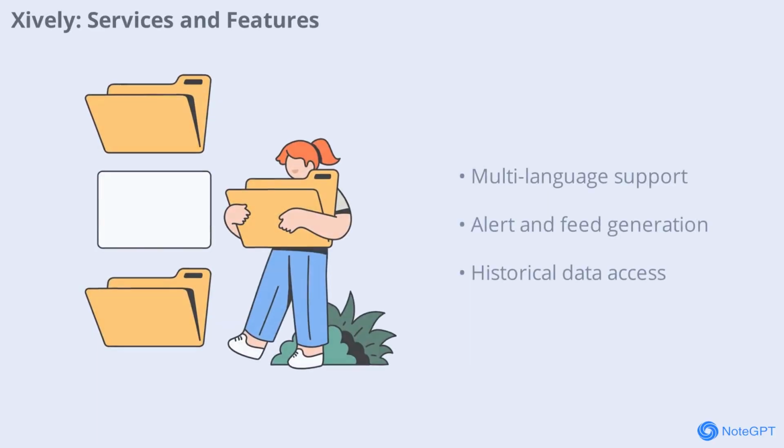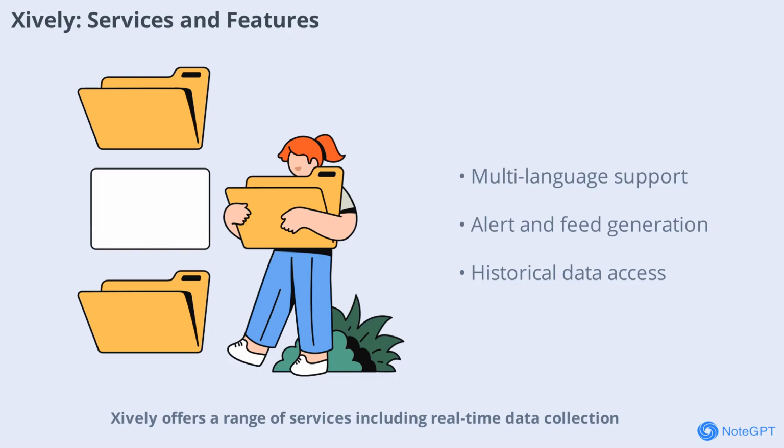Xively offers a range of services, including real-time data collection, data visualization, graphical plotting, alert generation, and access to historical data. It supports programming languages like Java, Python, and Ruby, and integrates with platforms such as ARM and Arduino. Xively APIs enable seamless interaction with devices and cloud services, making it easy to build and manage IoT solutions.